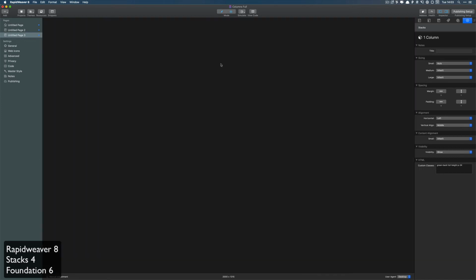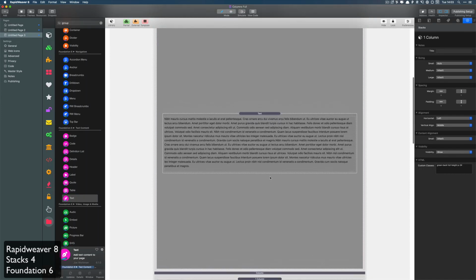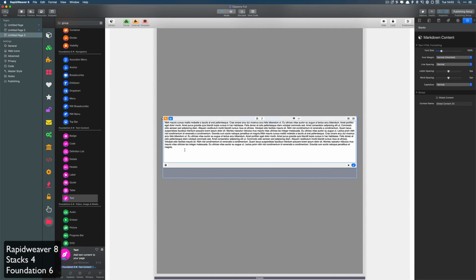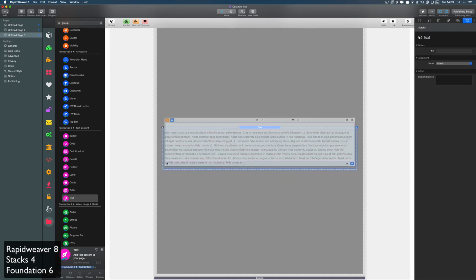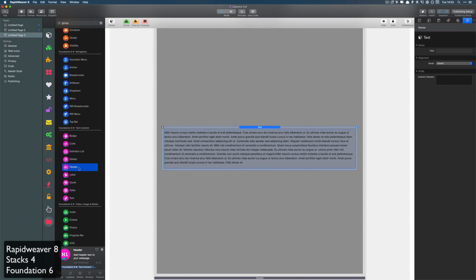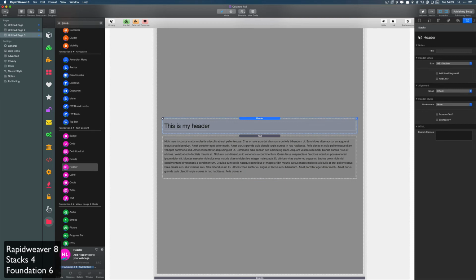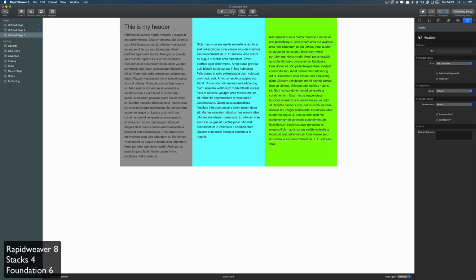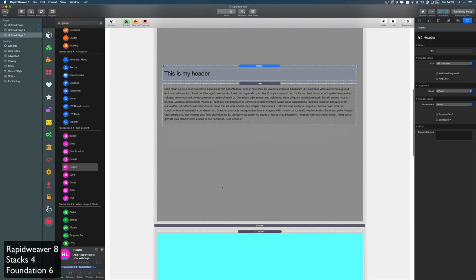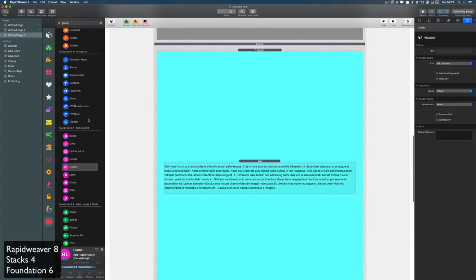Let's put some more content in there just to even it up a bit. There's quite a lot of text in this one. Let's get rid of a bit of that text. And let's add, say, a header. Preview that. There we go. That looks nice. And next one, let's say add a button.